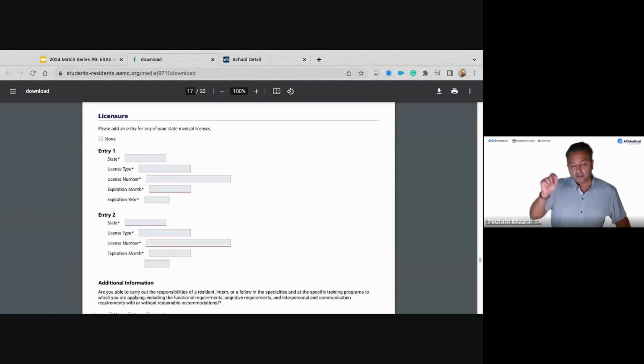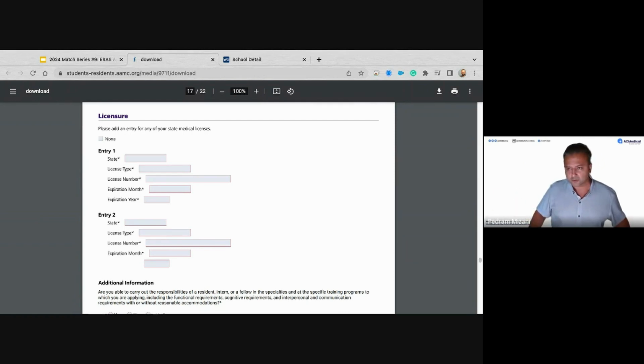All right, licensure. This is US license, medical license, not aesthetics, not engineering. This is U.S. medical license, not a license abroad, U.S. medical license. And for those of you who have like a physician assistant license.